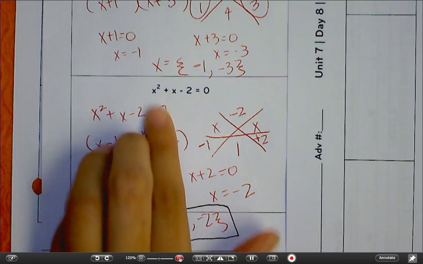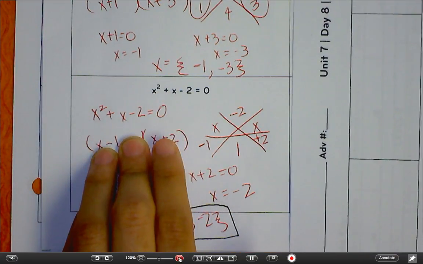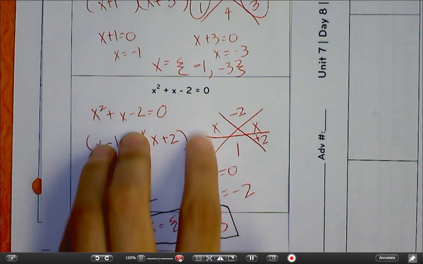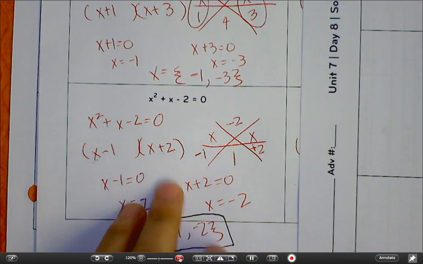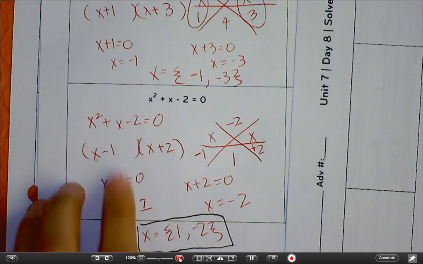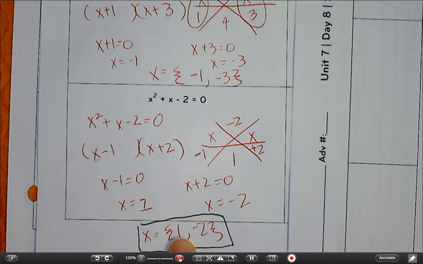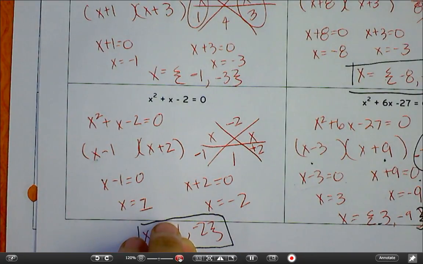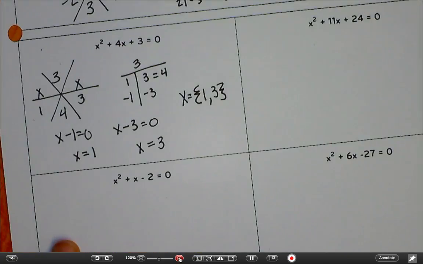Here's my problem. It's in standard form. I'm going to factor it. There's no greatest common factor, so I'm going to set up the star method. That's a pretty ugly star, but here it is nevertheless. Here are my 2 factors. Set it to 0, solve for x, and then put it in those fancy brackets. Okay, I have about 30 seconds left. Go ahead and try the very last one on your own.